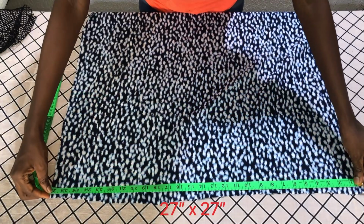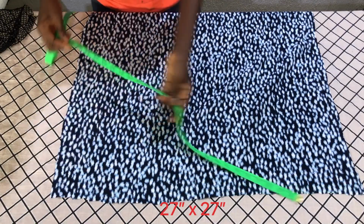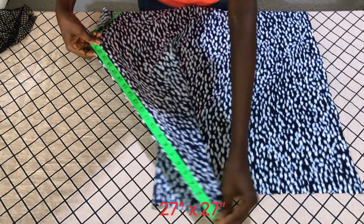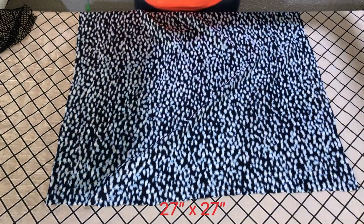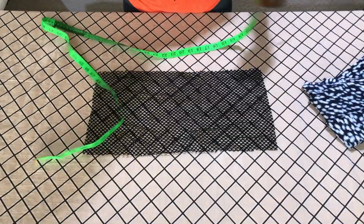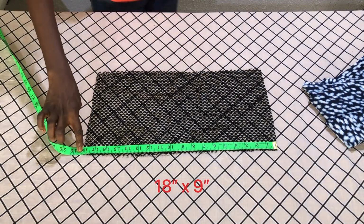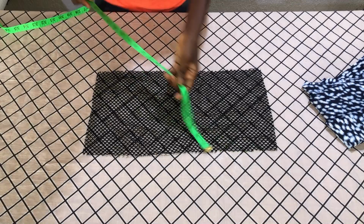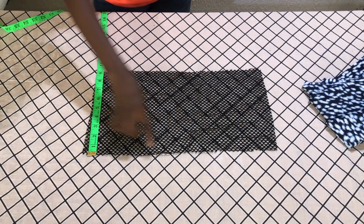The width of the fabric I'm working with is 27 inches and the length is also 27 inches. The reason I have 27 inches by 27 inches is because after folding the fabric, you'll find that the triangular shape is equal. For the mesh net, the width is 18 inches while the length is 9 inches. So the length of the net is actually half of the width measurement.